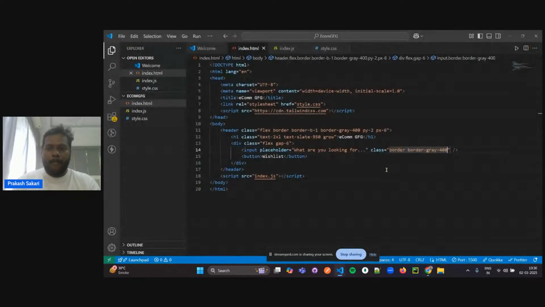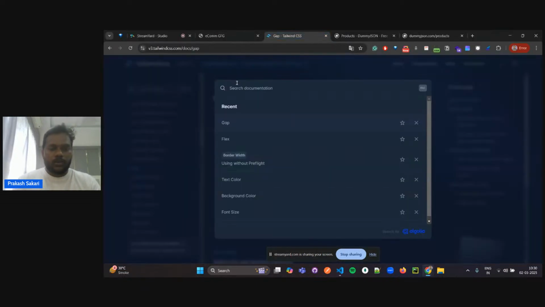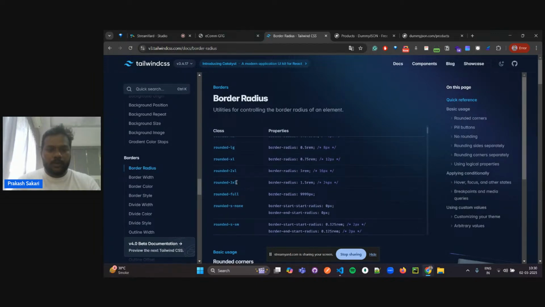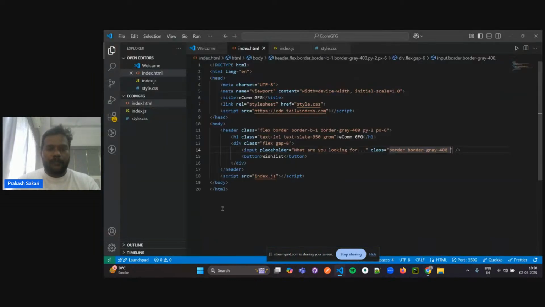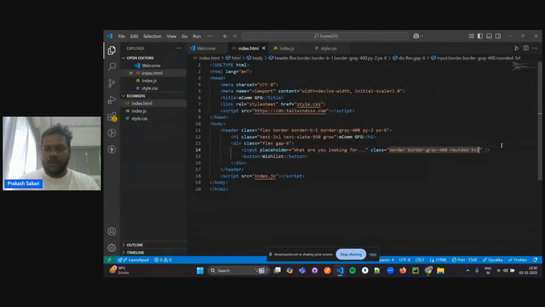So if you see, I want to also round the edges also, right? So I'll just add a border radius. So I'll see how we can add a border radius. So if we go here, border, and then we just search for border radius, you'll see there is rounded everything, right? So I'll just take this rounded 3XL, I don't know how it will turn up, but we'll see how it turns up. Okay. So it is turning up good, and I want it in this way only.